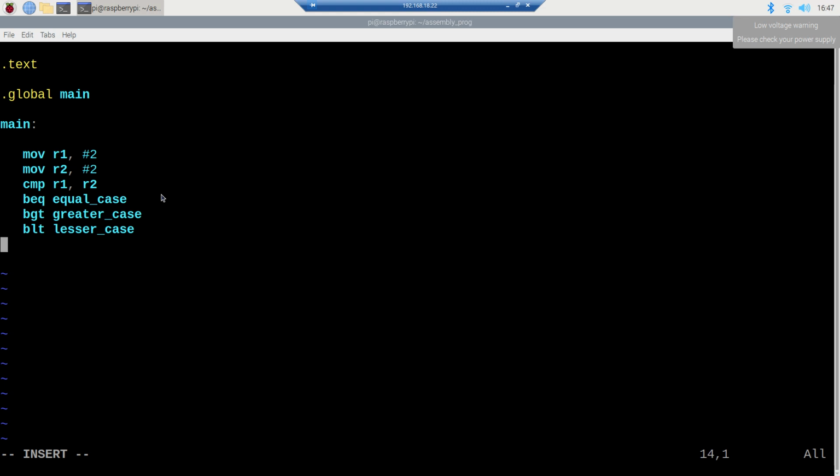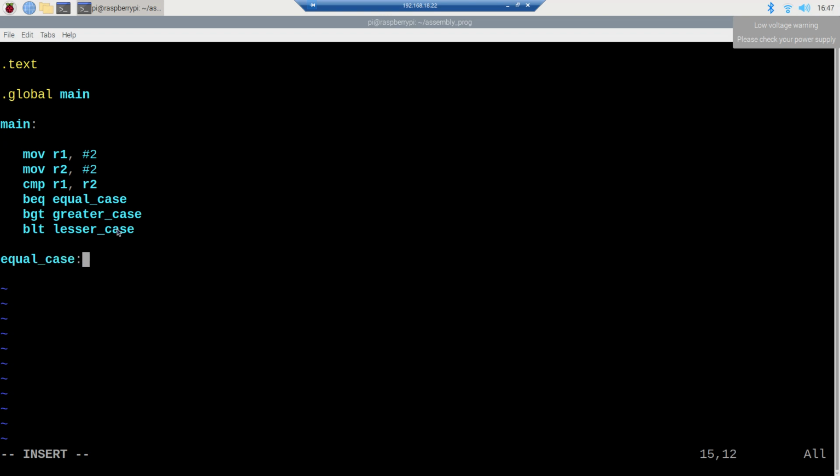So now I want to define these sections, which execute different instructions. First I have this equal case label section.